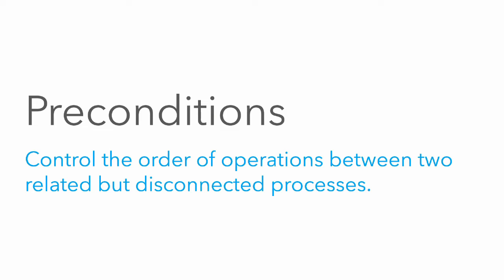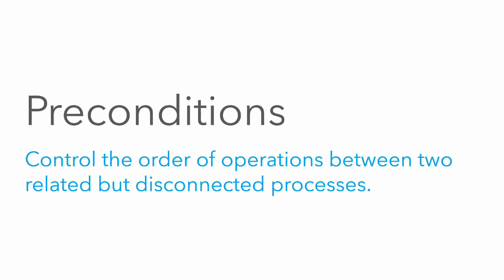There is a built-in understanding of which processes in your model need to run first so that the dependent processes have the data needed to run successfully. This happens automatically as you make those connections using the output of one tool as the input to another. However, occasionally you may need to control the order of operations between two related but disconnected processes. I kind of think of these as like PEMDAS, what we learned in basic mathematics.